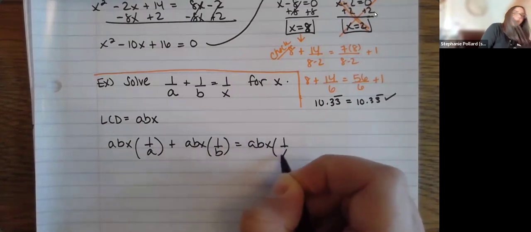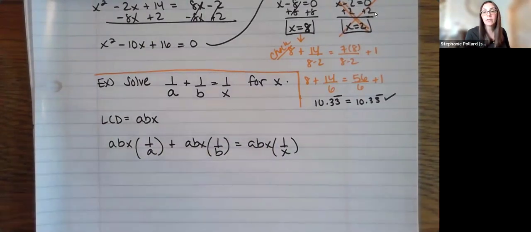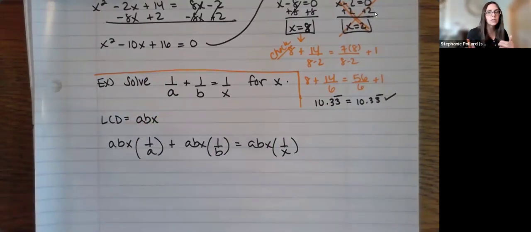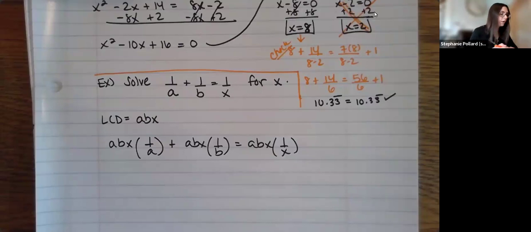Now notice that I haven't actually even thought about which variable I'm solving for. If I see fractions, I'm just going to cancel them right away, no matter which variable I'm solving for. The same thing if you had parentheses, like I would do parentheses first, then cancel my fractions, and then start thinking about, okay, what variable am I solving for here?